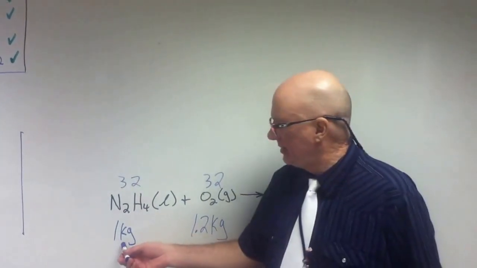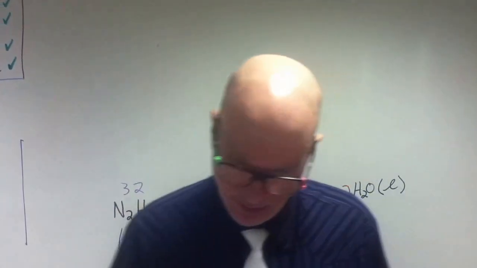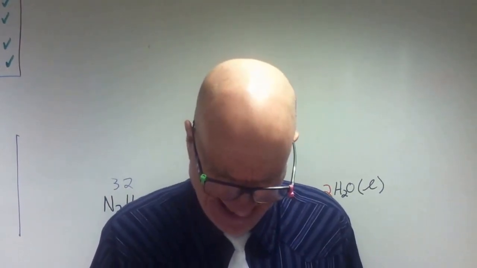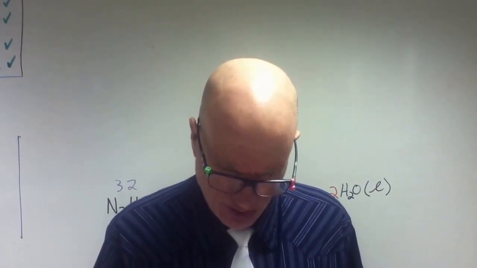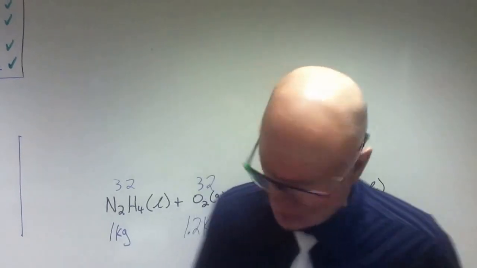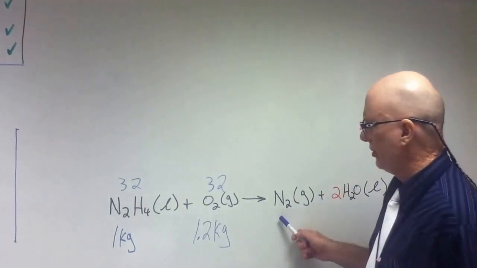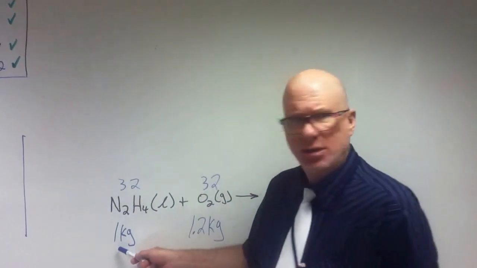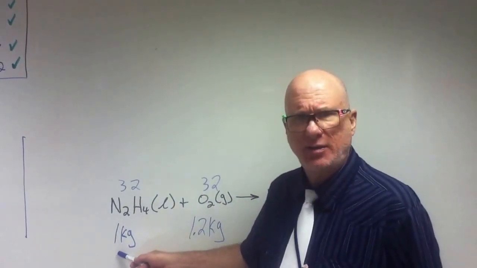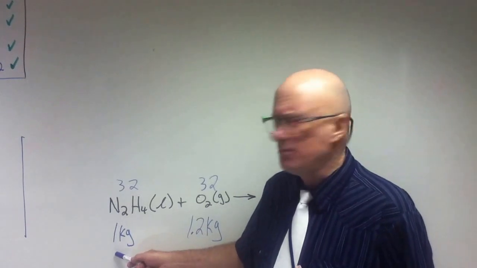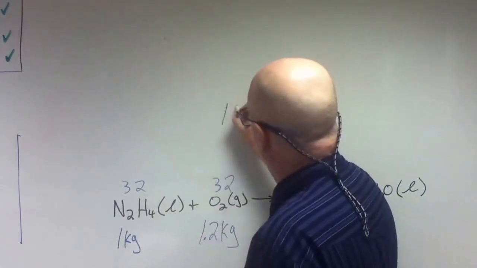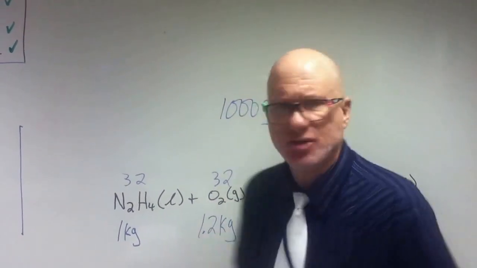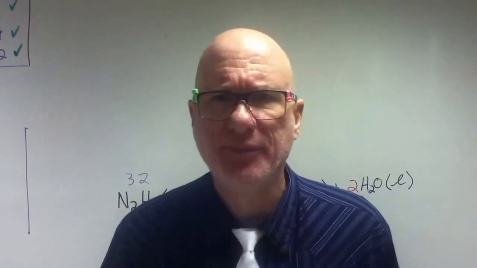What does it ask for? How many liters of nitrogen are formed? And that's going to be 1, 2, right? So that's going to be 1 mole. So how many moles? Isn't this limiting here? Yes. Okay, how many moles? So 1,000 grams of hydrazine. How many moles is that?